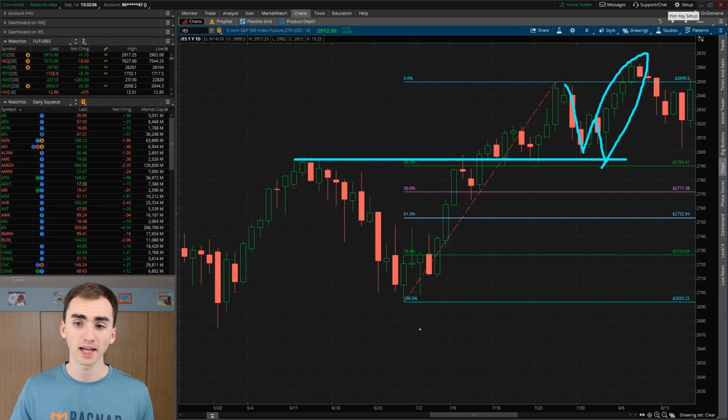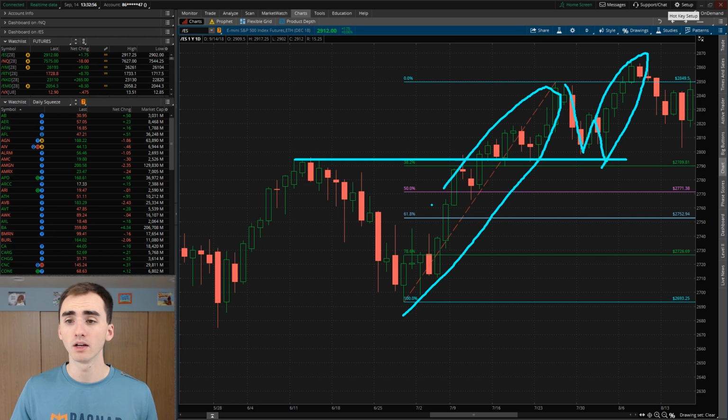Again, it wasn't as big as this one right here, but you're not always going to get those huge moves that these swings have. Sometimes if the overall trend is starting to have trouble and maybe starting to fade, the move might get smaller and smaller as the market maybe starts to top out and consolidate.